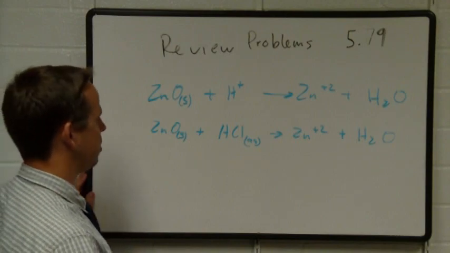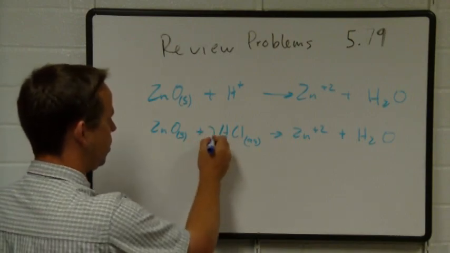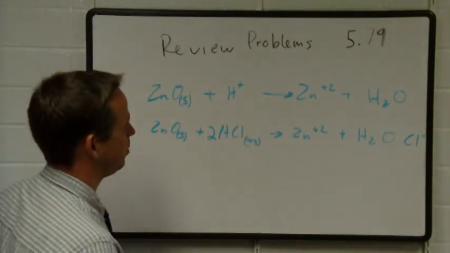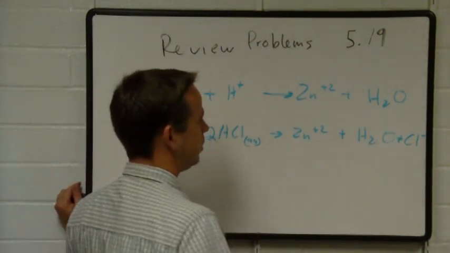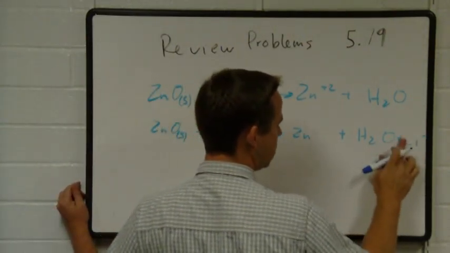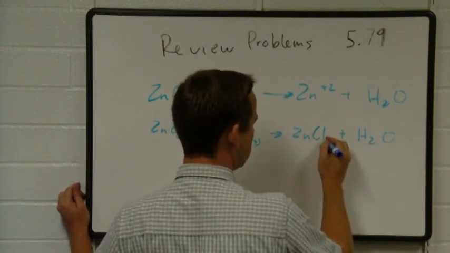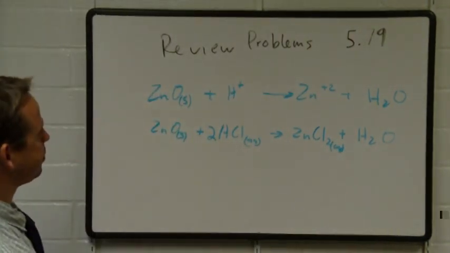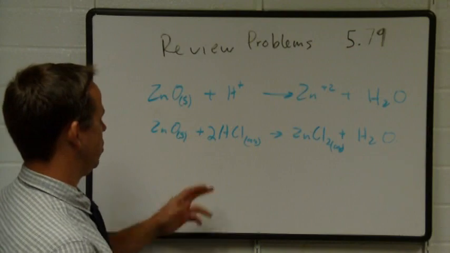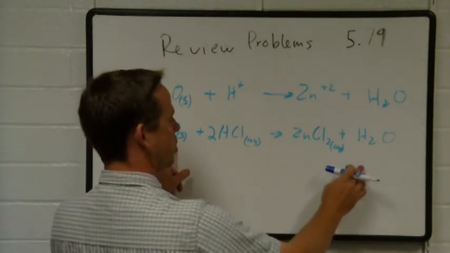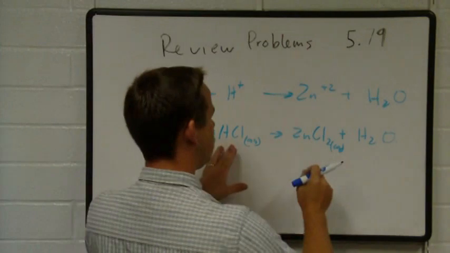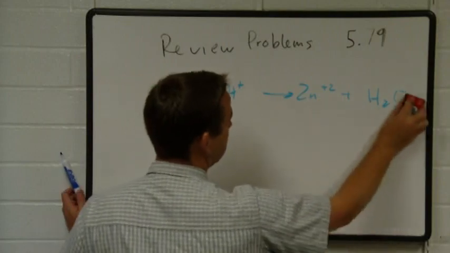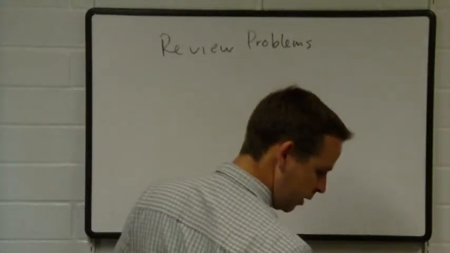Let's see, is it balanced? We're going to need 2 here. Oh, we also need to have the Cl minus ion there as well. Oh, wait. This is the molecular equation. So in the molecular equation, it's going to be zinc chloride like that. Right? Very good. 2 protons, 1 oxygen, 1 oxygen. 2 chlorides, 1 zinc, 1 zinc. All right, that's 579. 581.